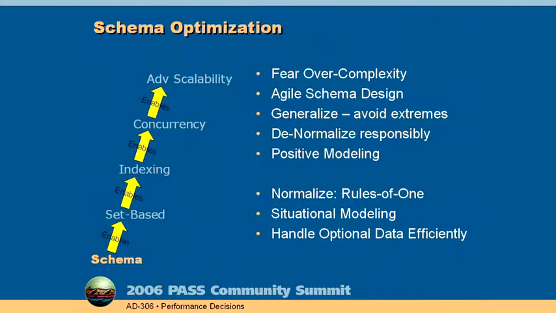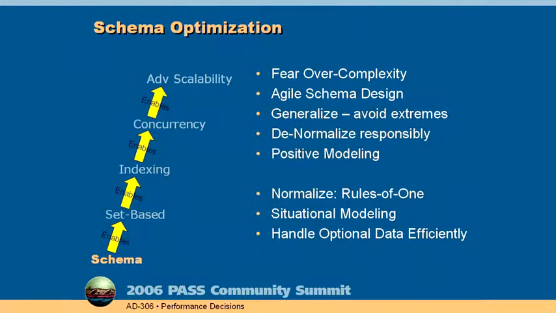I've seen so many schemas that are so complex that it becomes impossible to write set-based code. Use good agile schema design, meaning lots of iterations and a team trying to really figure out the best way to have the schema. And then analyze the schema for performance instead of only data integrity. In the schema, use generalization to avoid having too many tables. I avoid denormalization, and I use denormalization only in a few key areas.